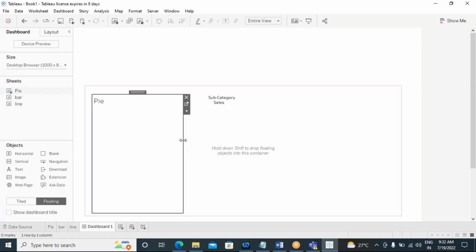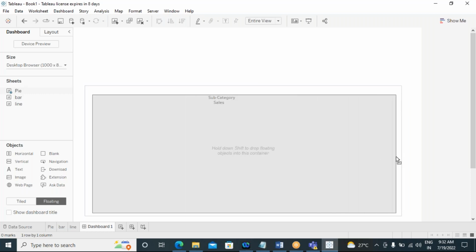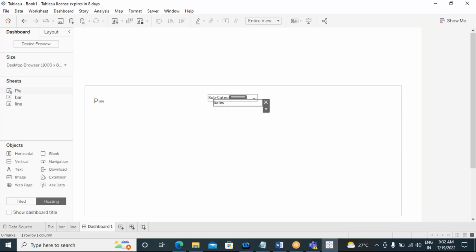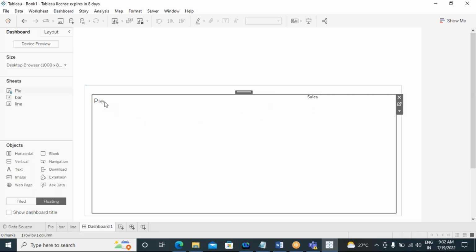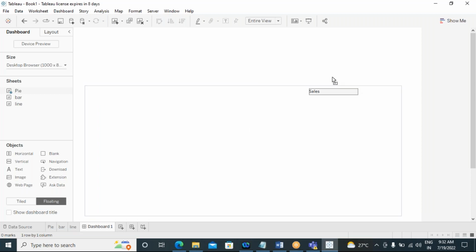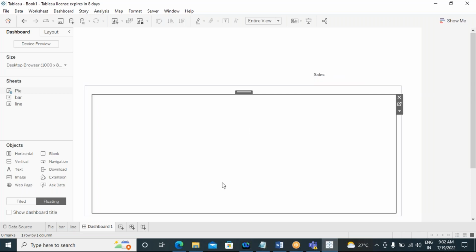Okay, so I can have the pie chart here. I drag my pie chart and I am going to hide the alignment name, I don't require this. I hide the pie chart name. This is my parameter name, I'm putting it outside.